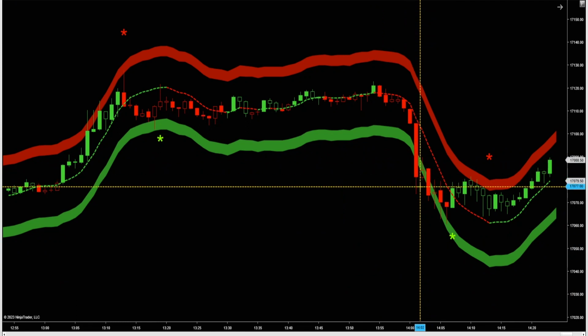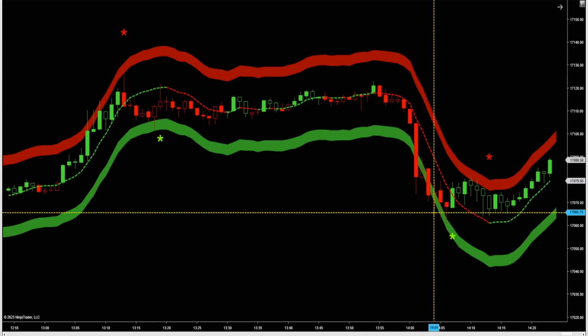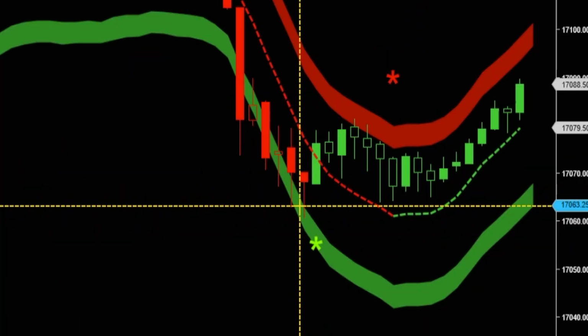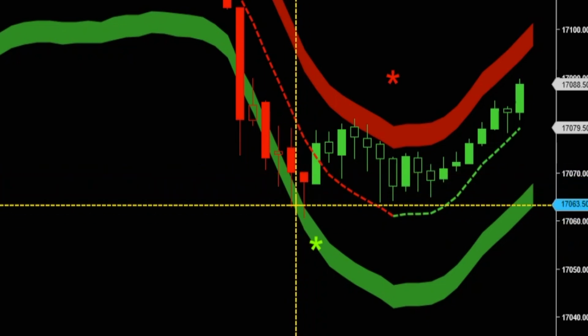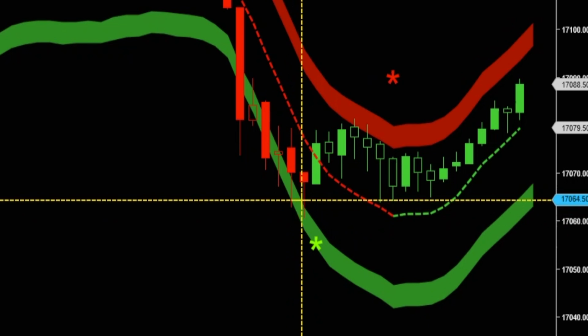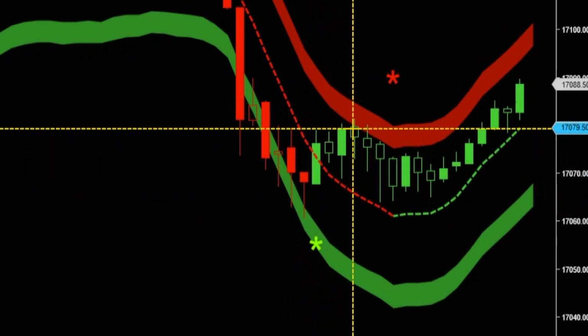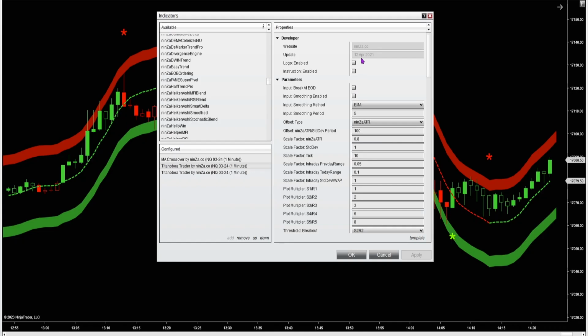Here we're closing outside of the bands, waiting for a close back within the bands. These 2 candles, we're getting closes back inside the bands, and we're also getting wicks appear in the band. We have a nice move back up to the upper band here. So lots of different creative ways you can use these indicators. I can show you what it looks like.